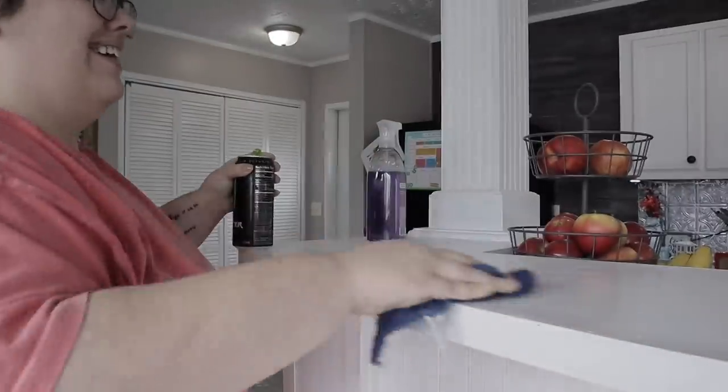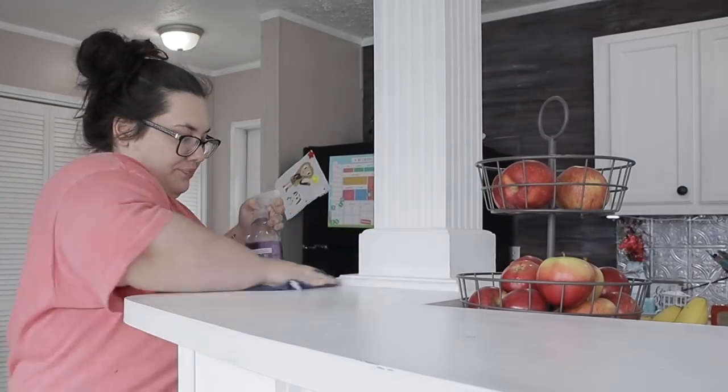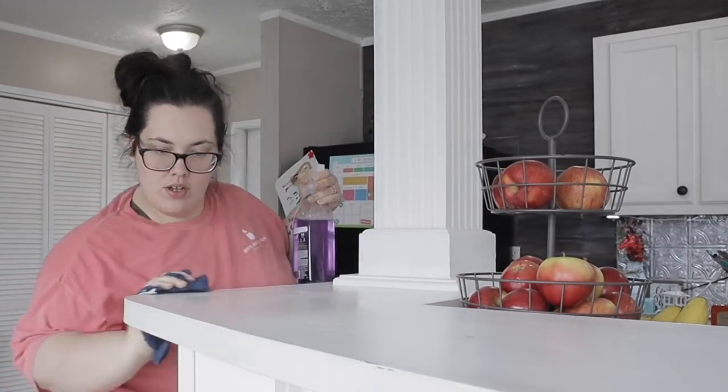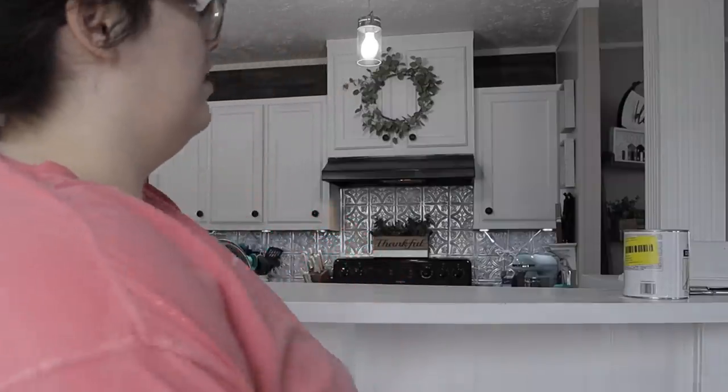Doing it how I want to do it, and that is hand painted wood grain countertops, which I've done before, a couple months ago. I'll have that video linked down below. I did an Instagram live, messed it up. It's a long story, not really, but I don't want to get into it.